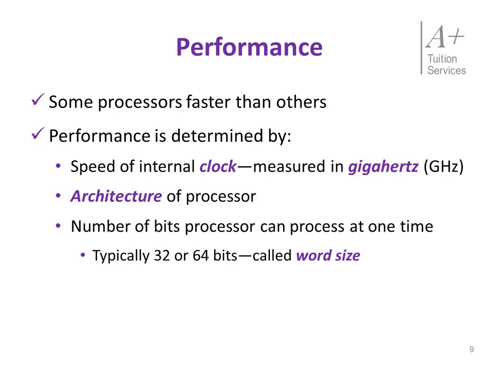Then the architecture of the processor. So who makes the processor, how it is designed. Basically the processor will determine how the computer runs. If you have a Dell computer, you might have an iCore, a Core i5, i3, i7 generation, and so forth. Then the number of bits a processor can process at one time.